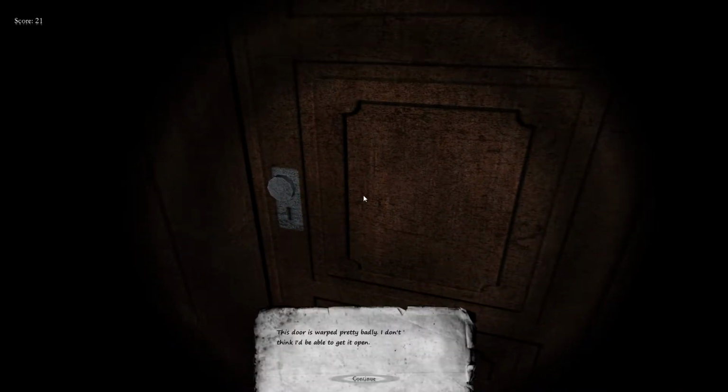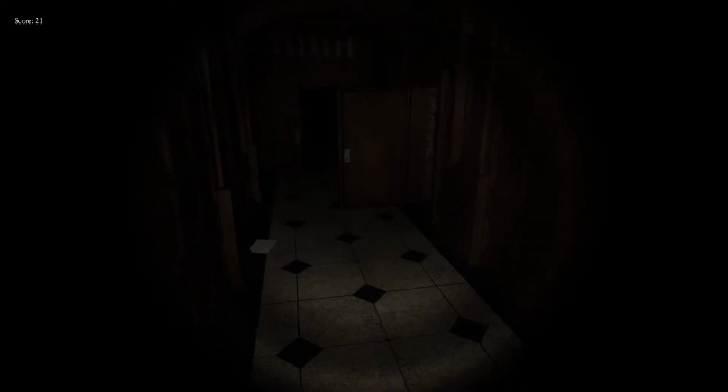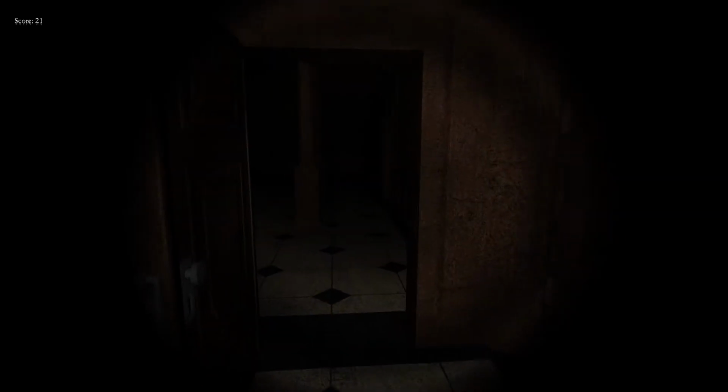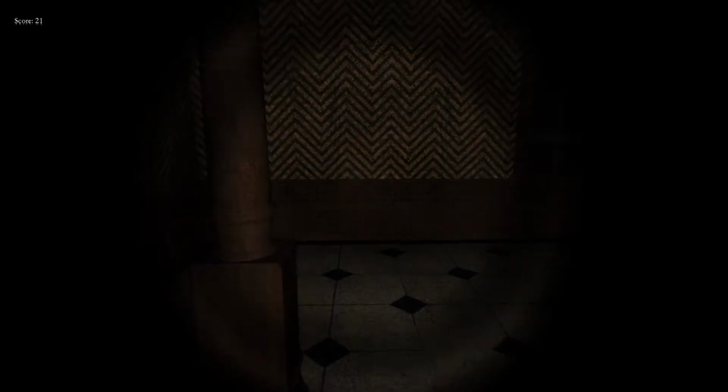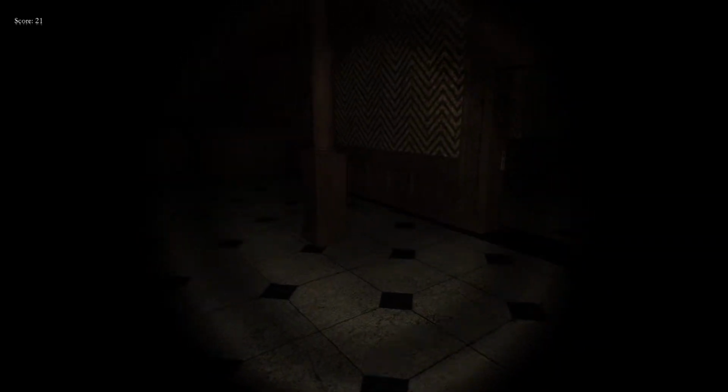Now, is that the warp door? You can't use space on that, can you? No. Main atrium again, just checking around everything. I feel like we might have to look for a rose. I feel like it might be a thing now.